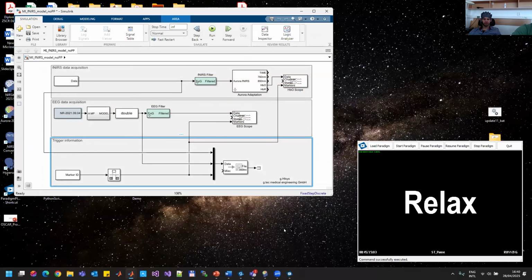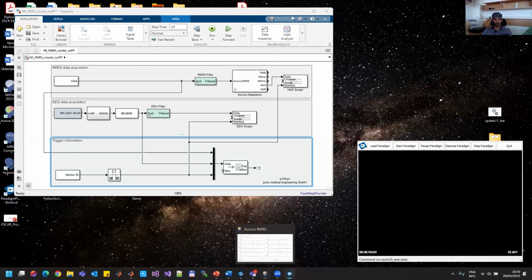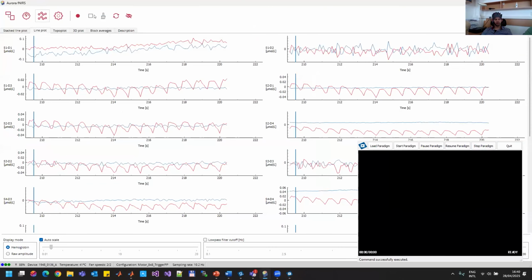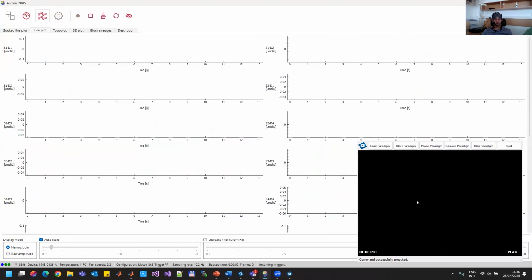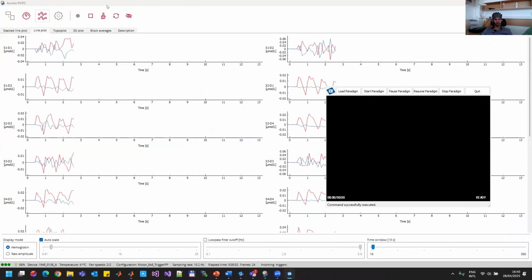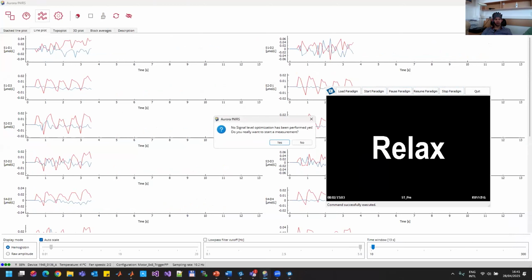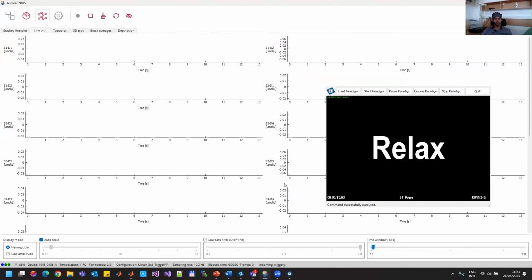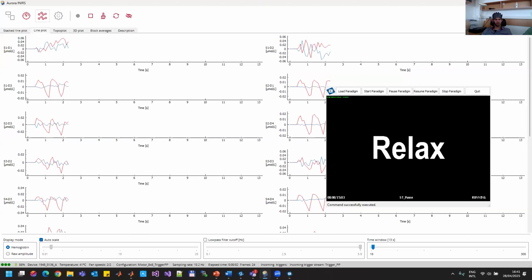Now we do have to check the fNIRS. So I will start now the fNIRS data acquisition. Okay.